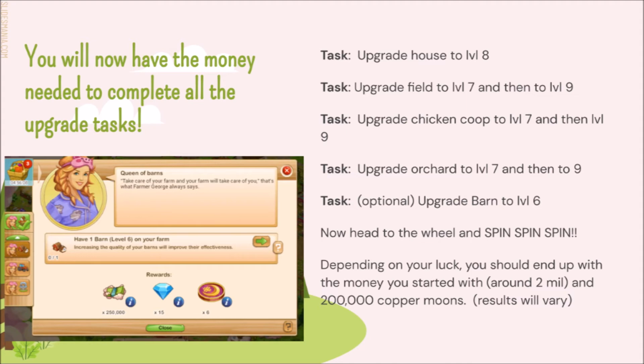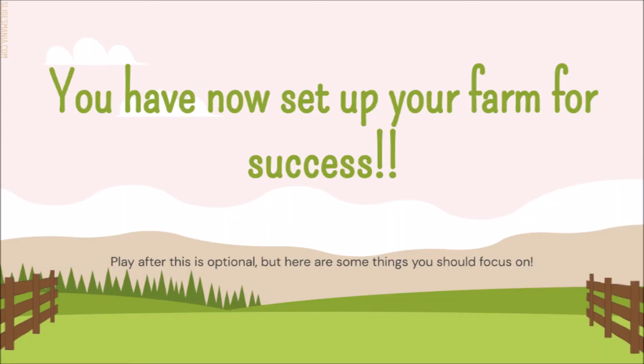If you are patient and you complete all of these tasks, when you have finished that last upgrade, you are going to have so many tokens for the wheel. I'm talking like 80, 90 tokens. So go over to the wheel and spin away. And depending on your luck, you could have close to 2 million dream dollars and like 200,000 copper moons, and you have set up your farm to be successful.